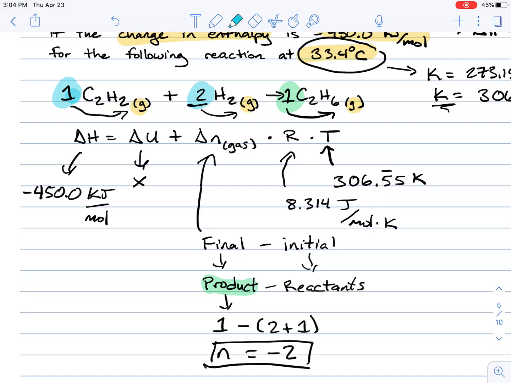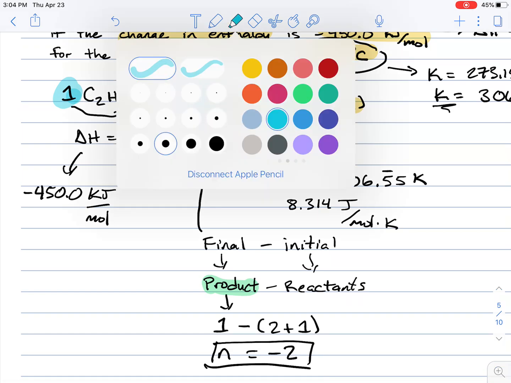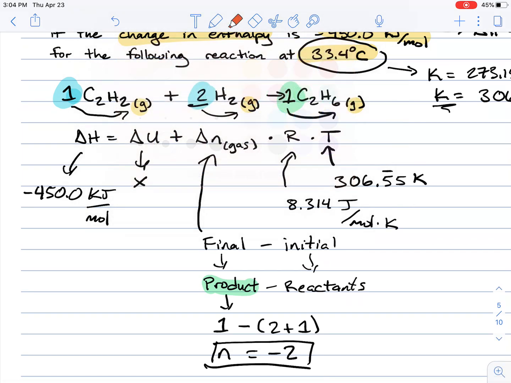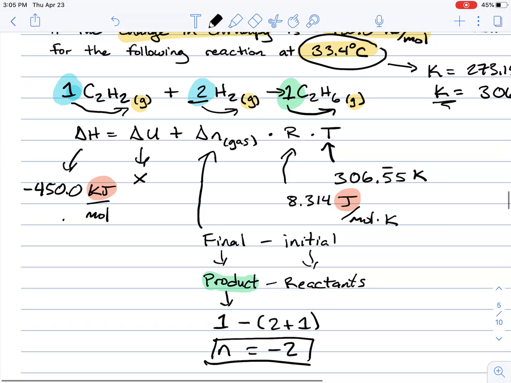And so notice that, let me change my highlighter here. Let's go for this orange. This is kilojoules, and if you look at the value for R, that's in joules. So you have a discrepancy in your energy units, and what you want to do is convert one to the other. It's easy for me to convert kilojoules to joules because you just multiply everything by 1,000. So I'm going to take this value and multiply that by 1,000.